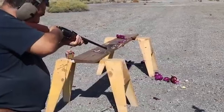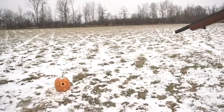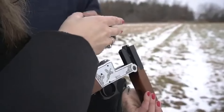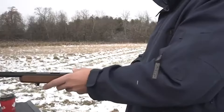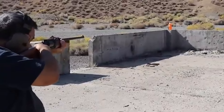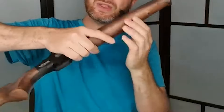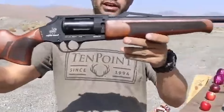The XR 410's suitability for an individual depends on their shooting preferences and intended use. For those who prioritize a lightweight and pointable shotgun, the XR 410 offers a compelling option. Its utility shines particularly in scenarios like upland bird hunting, where its maneuverability and handling come to the forefront. However, shooters should consider their preferred caliber and whether a revolver shotgun aligns with their shooting style. In conclusion, the Laser Arms XR 410 presents an intriguing and unique option within the shotgun market. Its lightweight build, adjustable sights, interchangeable chokes, and practical features make it an appealing choice for certain shooting activities.